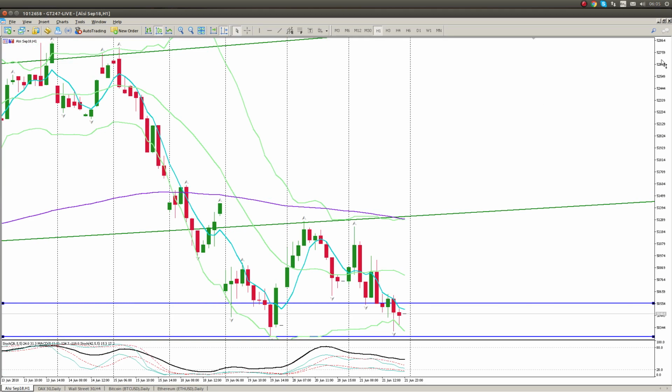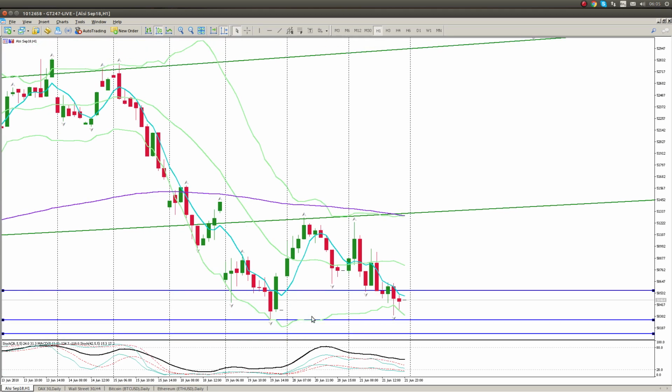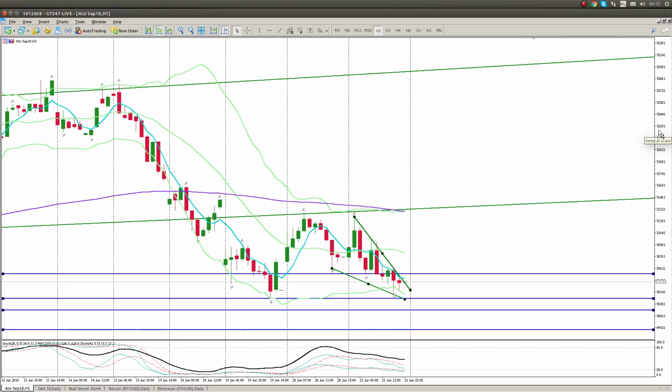And there's a few things here. So firstly, I see we have a potential double bottom. Okay, and this double bottom was in play from yesterday, but it has just intensified. We also have a falling wedge in place, and it's quite a nice, well-defined falling wedge. So we're looking for a break and a retest of the wedge line in order for us to come and test the 200 moving average on the hour.